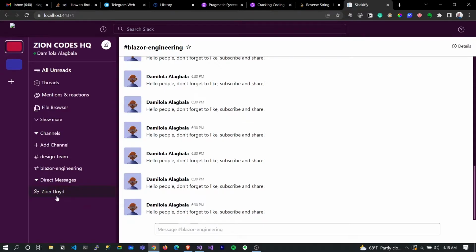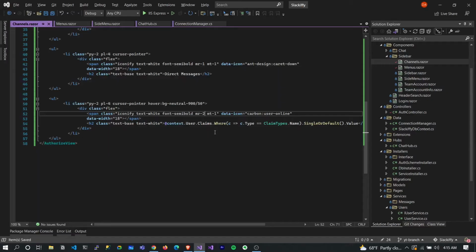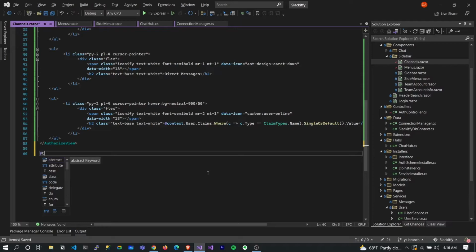All right, so we have ourselves as a first user, and the next thing we're going to try to do is to hook up SignalR into this particular component so that we can also fetch out all other users and have them listed out. All right, so we'll do code.